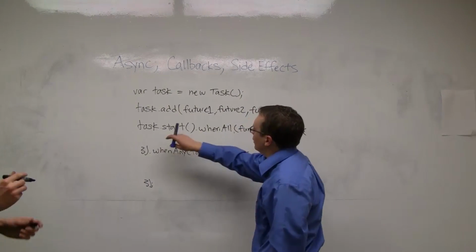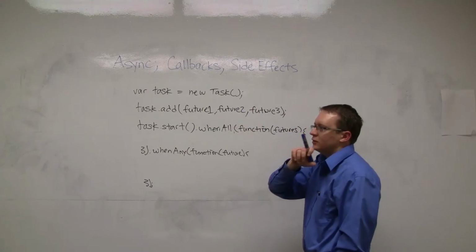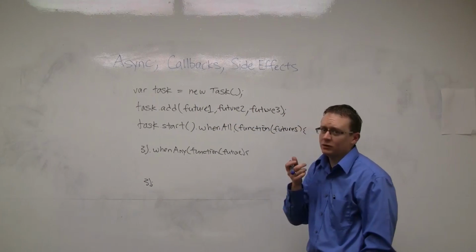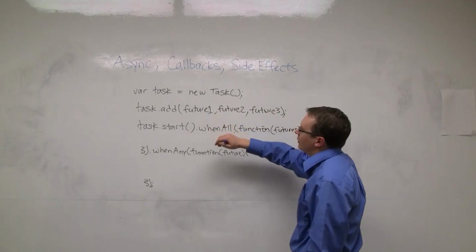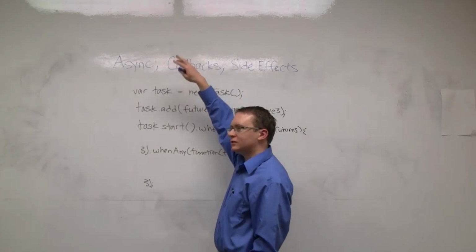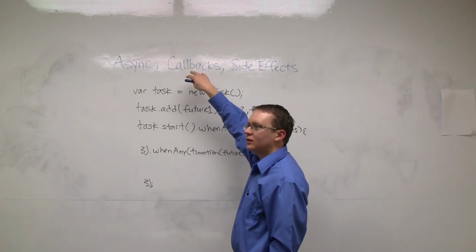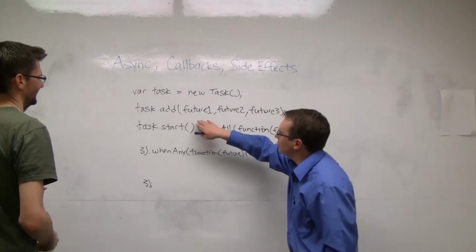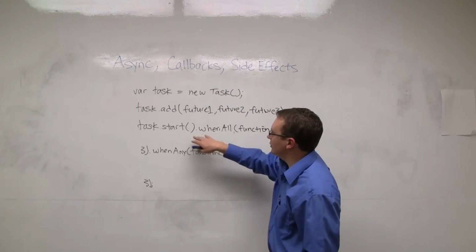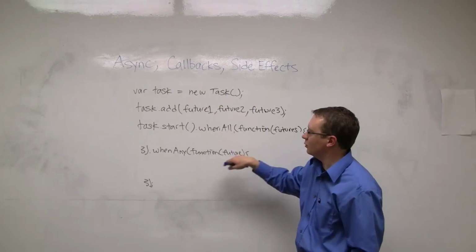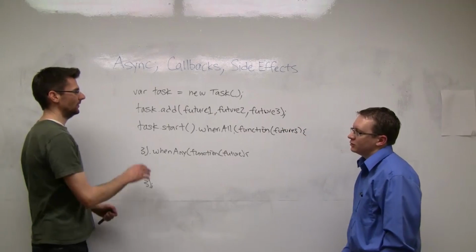A cool feature, the way we've set up our futures versus ECMA's promises, is that what I do quite often is I'll build this future up here and assign a then handler to it. And then I pass that future into the task. So it's going to do that thing, and it's also going to do whatever we did down here on when all. Which is really cool.